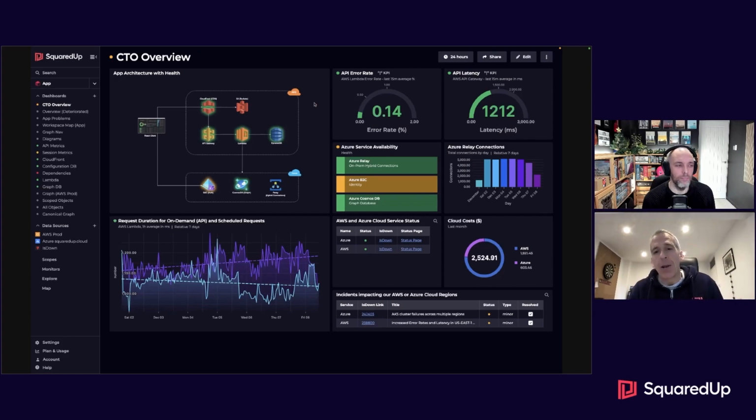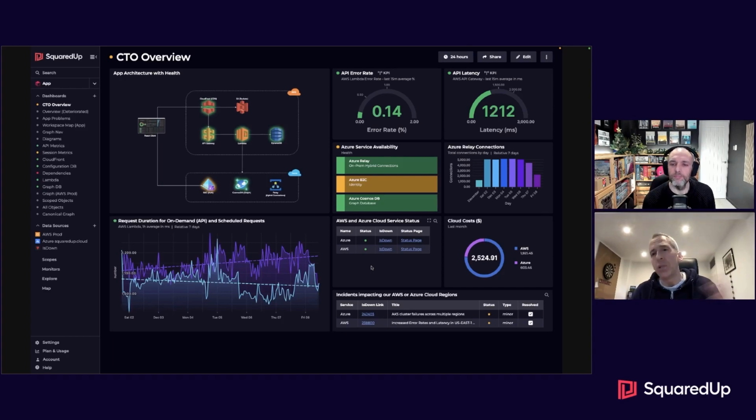And that's where Squared Up really helps, because if I was going to do this without Squared Up, I'd have to have some dashboards in AWS. I'd have to have some dashboards in Azure. I need some cost dashboards because I want to keep an eye on the costs of our more expensive components over here. And finally, I also want to know, how are Azure and AWS, our cloud platforms, do they have issues right now? For that, I've got this tile which says AWS and Azure cloud service status. And that's coming from our IsDown plugin.